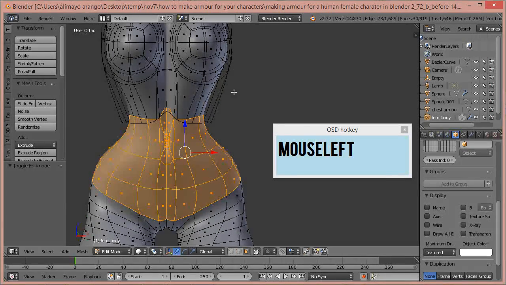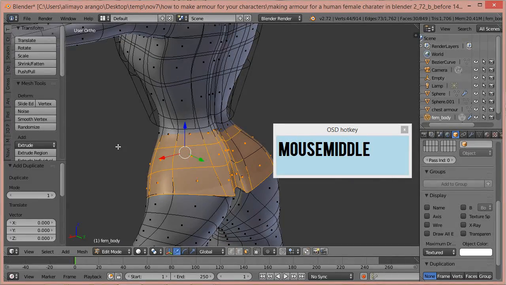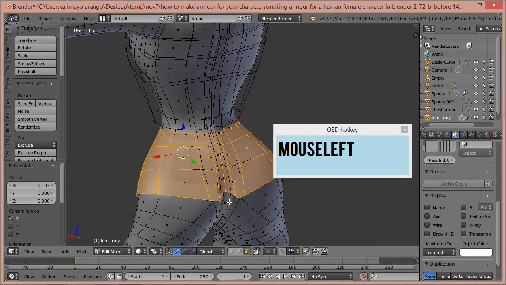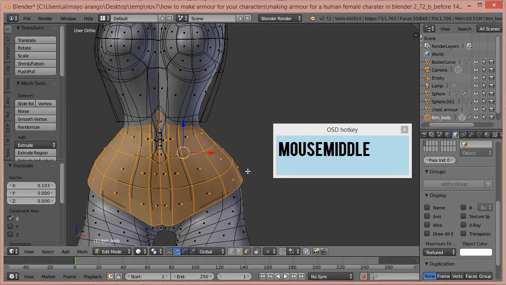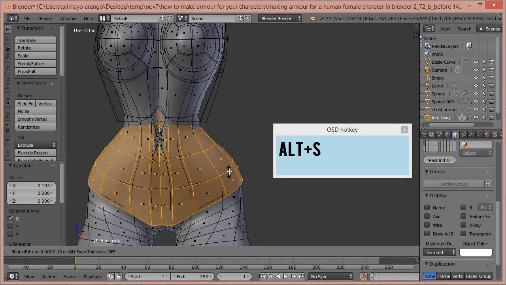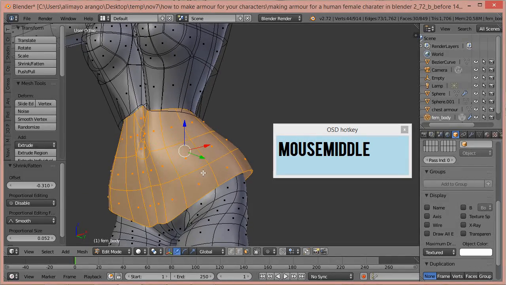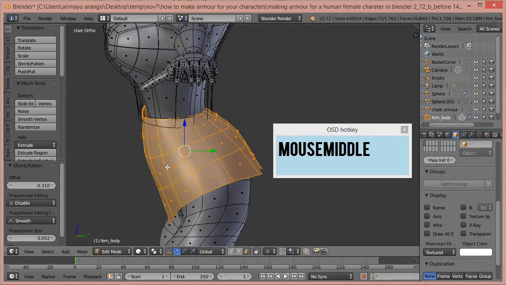Okay, what we're going to do now is we're going to press Shift D, left click to lock in. I'm going to hold the middle mouse button, just turn to the back. I'm going to take the manipulator and just pull just slightly just to make sure there's enough distance from this side of vertices from this side. I'm going to hold the middle mouse button and turn back to the front. I'm going to press Alt S and then just pull down slightly just to increase the width or girth of this piece right here.